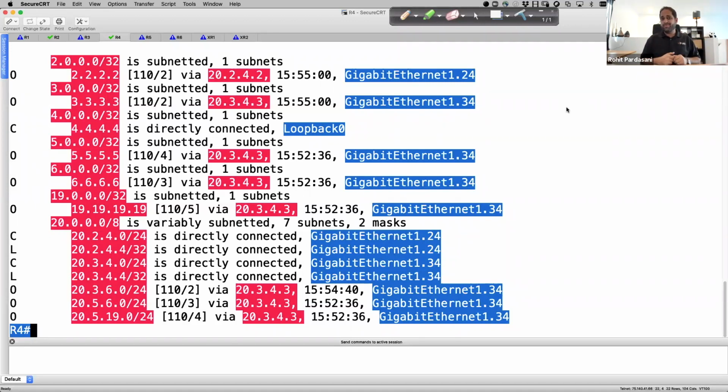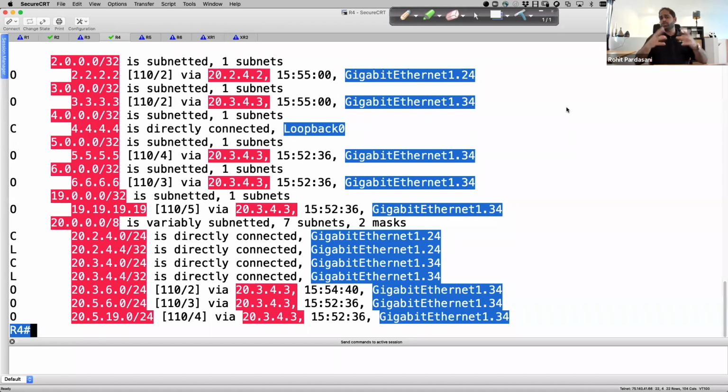Similarly here in MPLS, we would use a protocol which could be TDP or could be LDP. Most Cisco routers now don't really support TDP, or nobody uses TDP anymore, which is Cisco proprietary. It uses TCP port 1711, but LDP, which is a standard, Cisco routers support LDP also. Non-Cisco routers also support LDP because it is a standard.